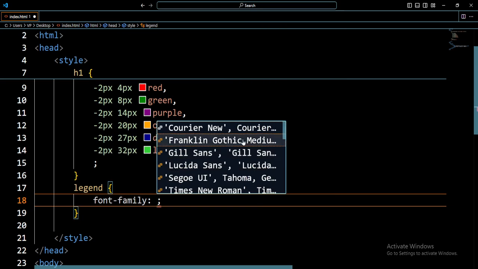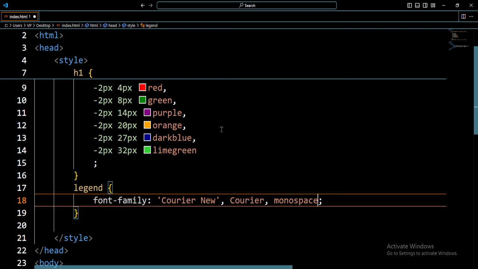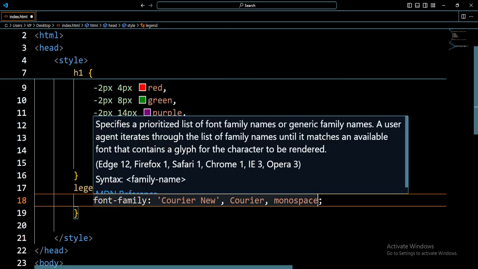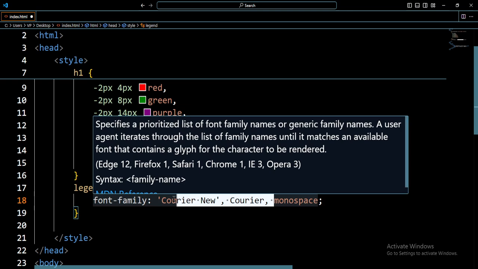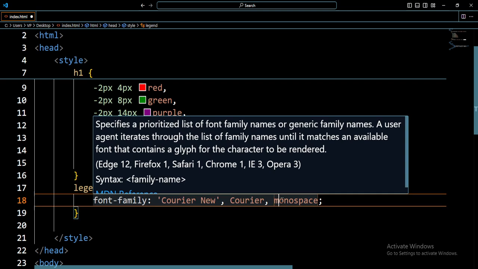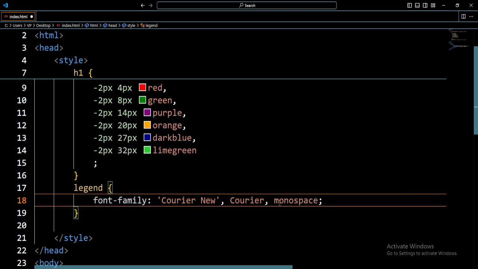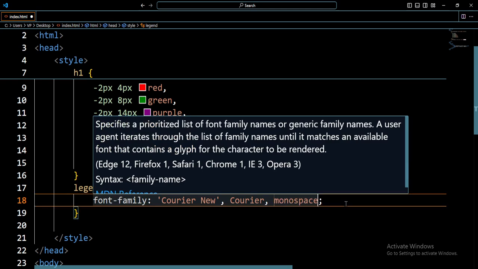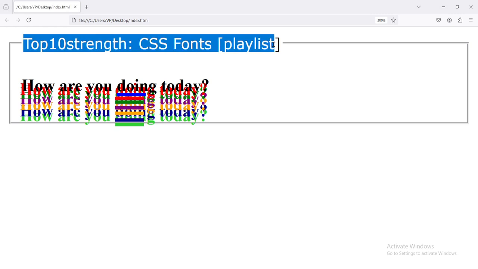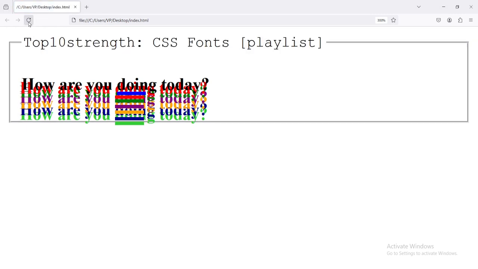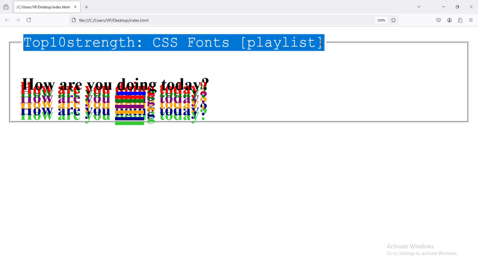When I write font-family, right here, I select it. As you can see, this automatically generated another thing. Can you see? I can select this Courier also. This one is a monospace font family type. As you can see, it's able to generate two font names for us, one and two. These two font names are all coming from the monospace font family. So when I save my document and reload, you're going to see what will happen. You're going to see the reflection show from here when I reload. Can you see the kind of monospace font we are having?